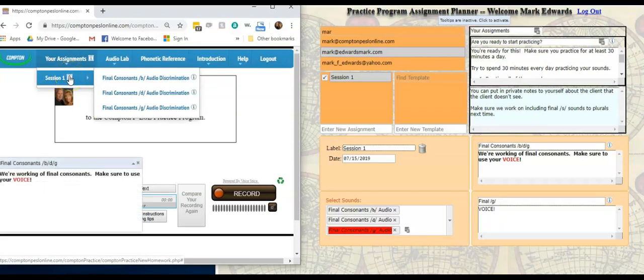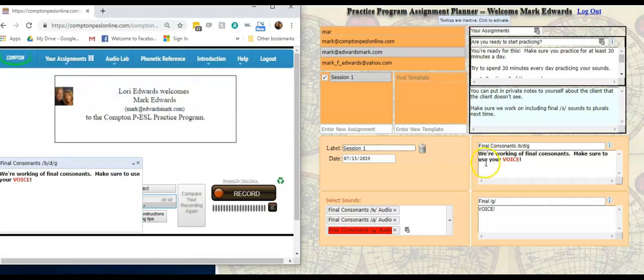Remember, I gave my session a label, final consonants b, d, g, and I made a little note over here about it. We're working on final consonants, and I made a typo there, but I can fix that.